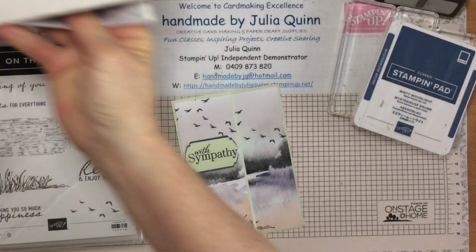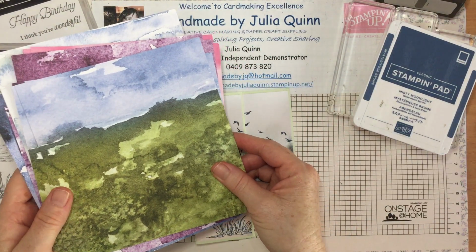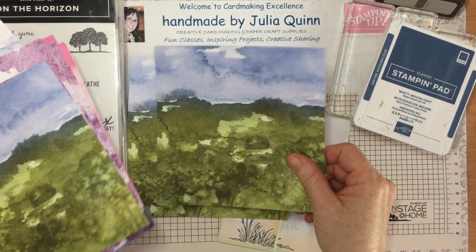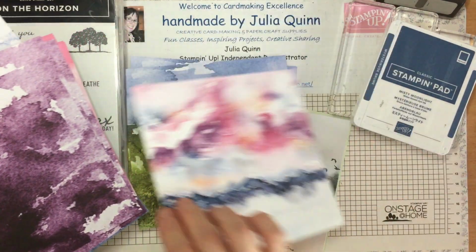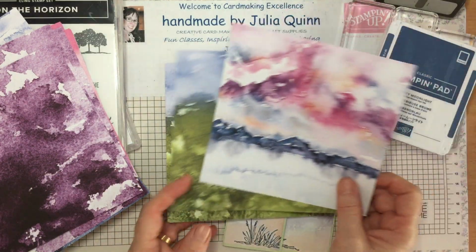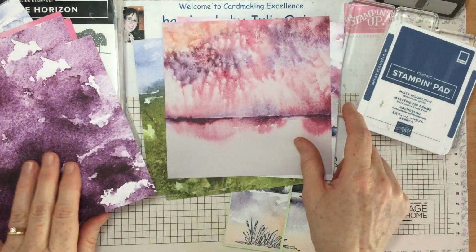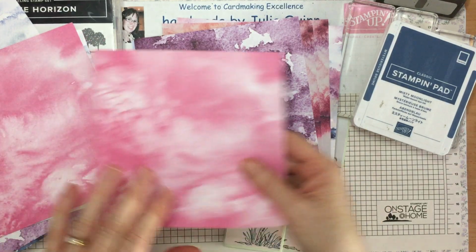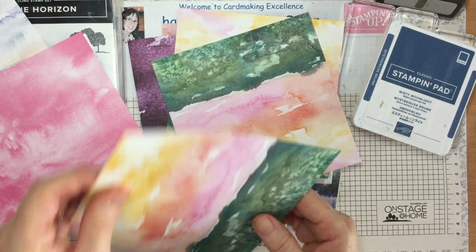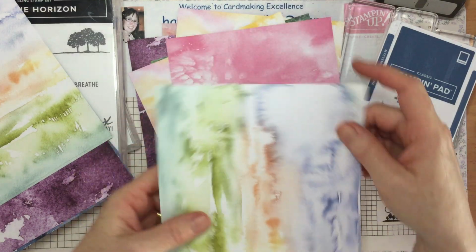This card I've created is a very, very simple card, just using one piece of paper because the paper is 6 inches by 6 inches. Here's a couple of the sheets that I've just got on my desk. So you get, I think, 4 sheets of each design, and each of the designs is double-sided, of course. So there's that one, and then the other side, and then this one, and then the other side is a beautiful pink reflection, and then this one. So basically, if you're making cards with this paper, you don't need to do anything else because it's all there for you in the paper.